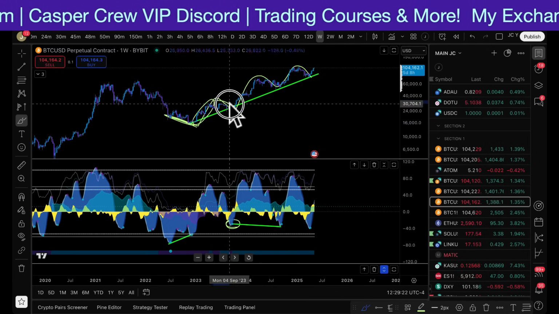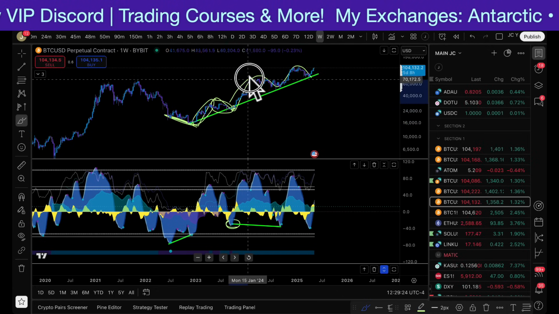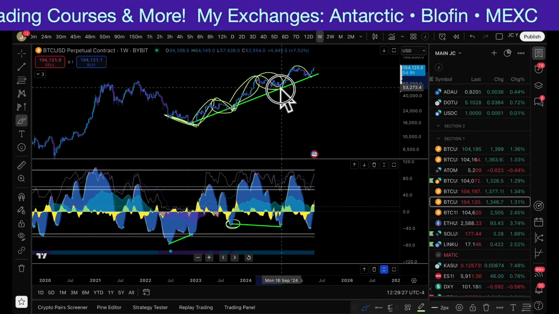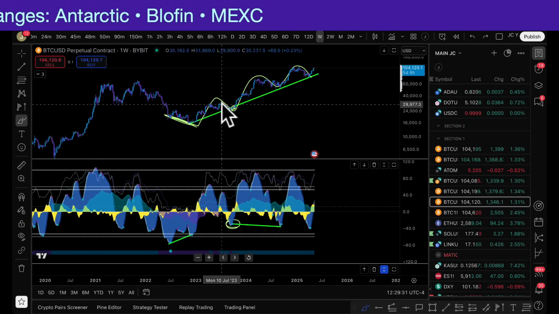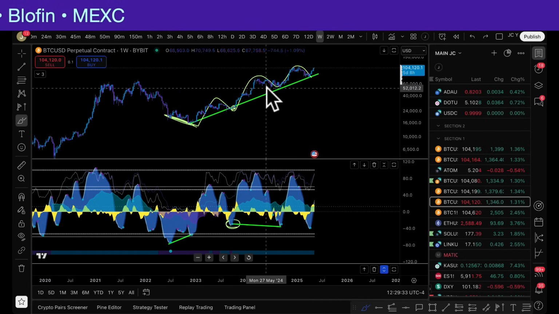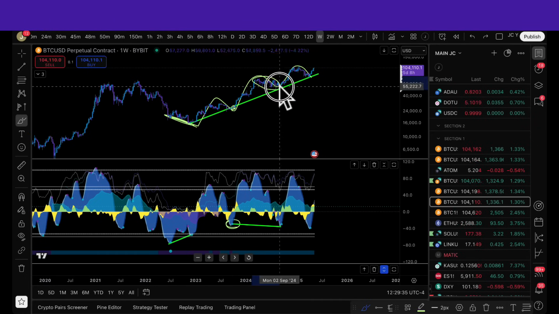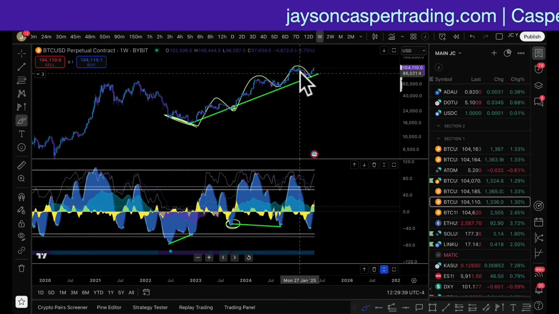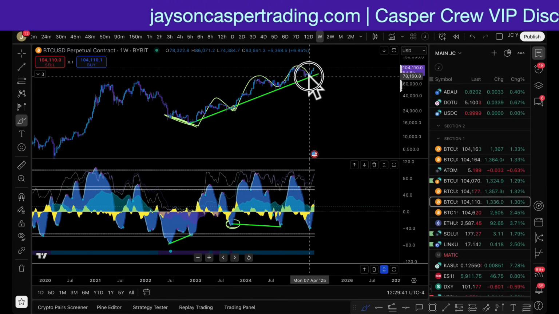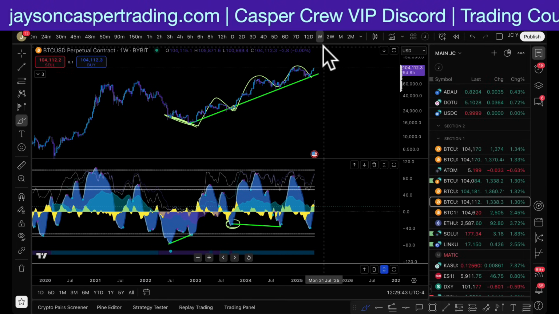Like, notice this. This macro uptrend is characterized by uptrend, local downtrend, uptrend, local downtrend, right? The big uptrend of up a lot, down a little. The down a little, if you were to zoom in on, let's say, a 4-hour time frame, this looks like a downtrend, right? And so the hidden bullish divergence is telling you when that local downtrend is going to end and that next big impulse is going to happen.